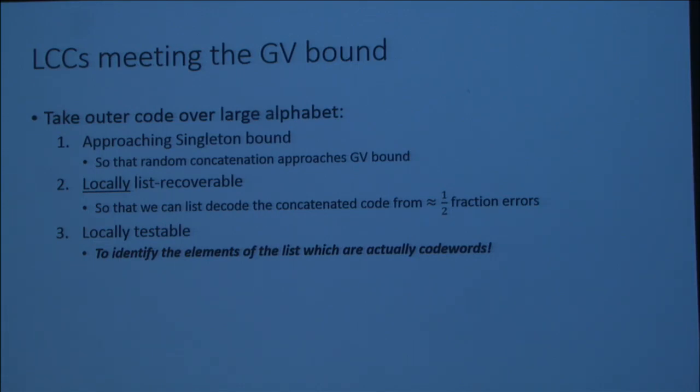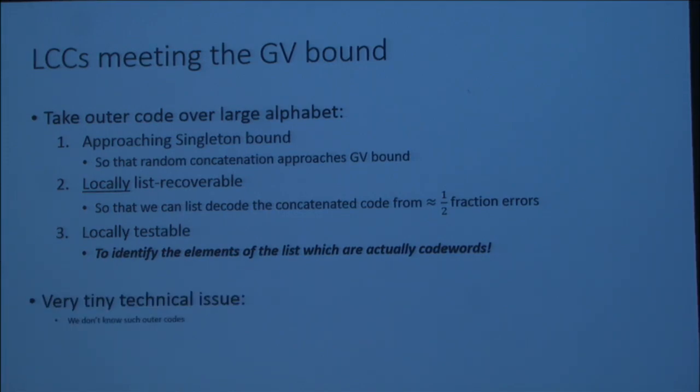But most natural local list recovering schemes, when they produce these black boxes, some of these black boxes might have garbage output. You know that some subset of the black boxes correspond to the true code words you're after, but some may output garbage. That is the way most natural local list recovering schemes work. So you want to weed out this garbage, and you need local testability for that: keep only the black boxes which are true code words, discard the rest, and then by sampling we can recover the unique one which is closest and keep that. So we needed local list recoverability and local testability. These are the two properties we want the outer code to have, in addition to lying on the singleton bound.